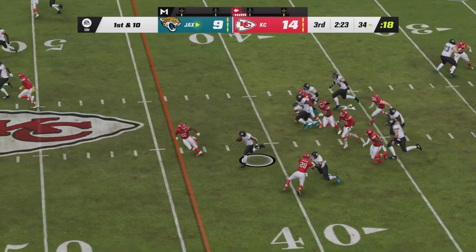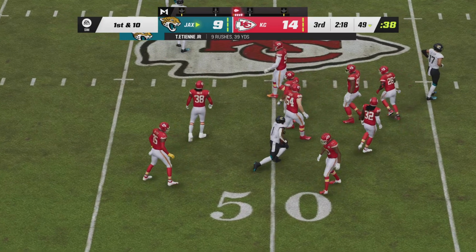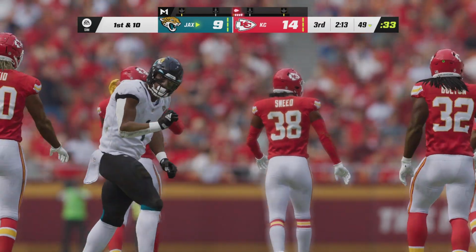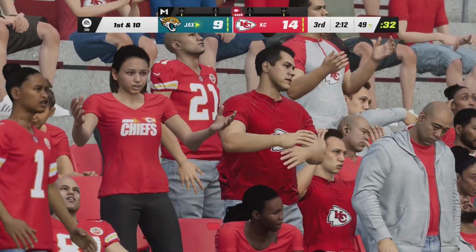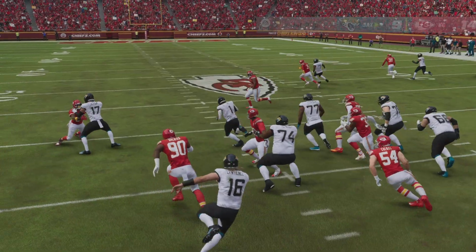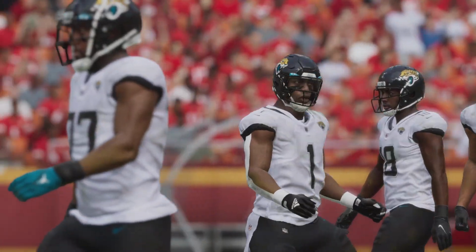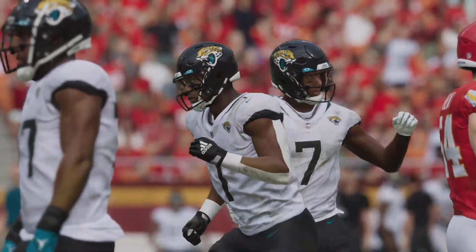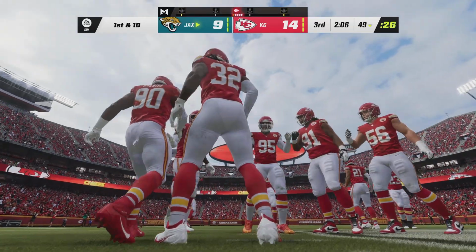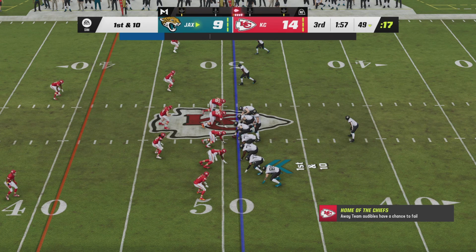They'll look to ETN to start things out. And they bring him to the ground just shy of midfield. 15 yards is the pickup there, and the drive is starting very nicely. First down. They held him in check in the first half, but that's his longest carry of the game right there. So would this be the definition of fresh legs, since he didn't get much done in the first half? Now he has a great opportunity. He's taking full advantage of it. So one play, and they're already just shy of midfield.